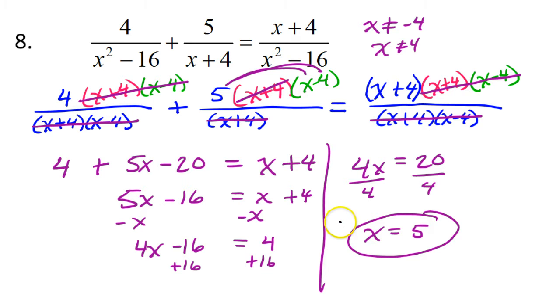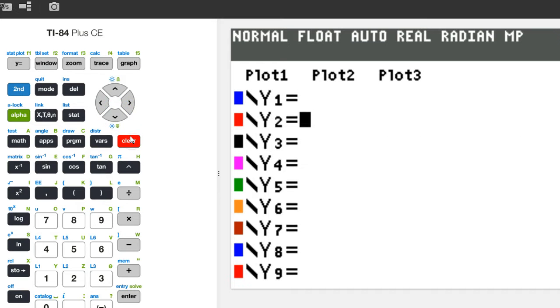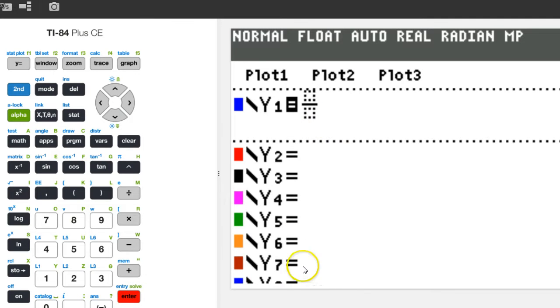Now, let's see how we can solve it graphically. The way I solve graphically is, I take each side of the equation and I make a function out of it. So, I'm going to make this entire thing be one function, and I'm going to graph it. So, on my TI-84, I need to go to the y equals area. I'm going to hit clear to clear out any functions that are already there from another problem. I can see I need fractions, so I need to go into fraction mode. On this calculator, we hit second, y equals, to launch this menu. Item 1 is fraction, so I'll just hit enter. And I've got fraction.